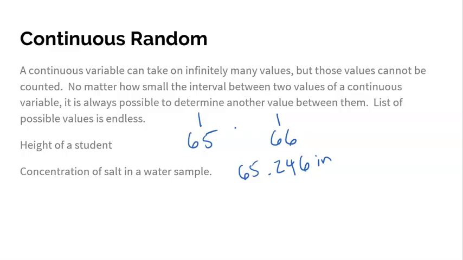And it's in a way that makes it really infinite, right? Another example is the concentration of salt in a water sample. If you think about how many milligrams of salt there could be per liter of water, you could say there could be anywhere from one to 15 milligrams per liter of water. But how many different options are in between there? It's literally infinite. We're not just thinking whole numbers here - one, two, three, four, five, six, seven. We're thinking decimals, three decimals, four decimals, five decimals. It really could be anything.